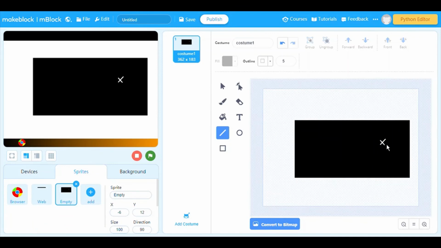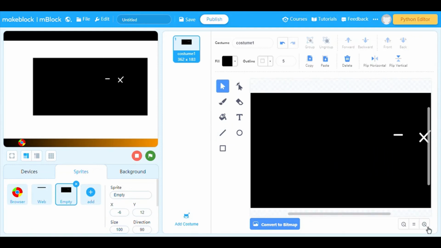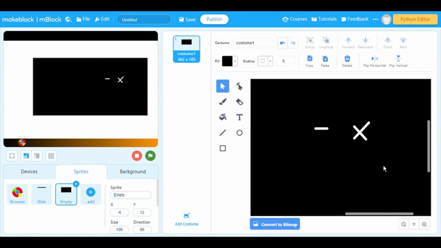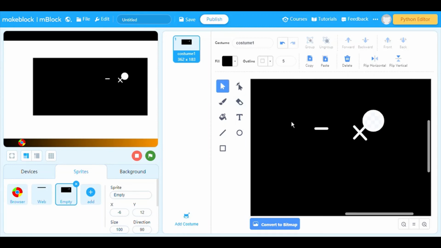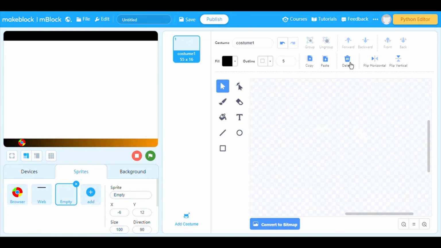And then we have our cross. Let's put like, what is that? Minimize as well. Okay, so now we have like 2 things. Let us do a select tool. Let us zoom in 2 times. Let's take our eraser tool. Let's erase it perfectly. Now we don't need this. I'm very sorry. We don't need this rectangle. So I'll select this rectangle and delete it.